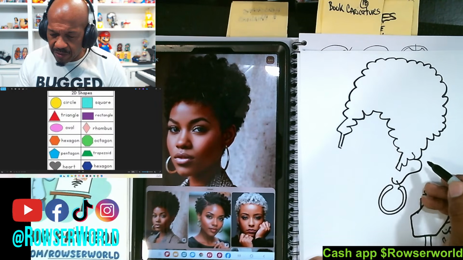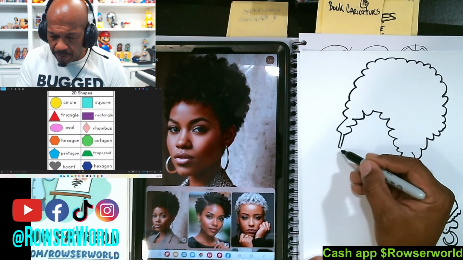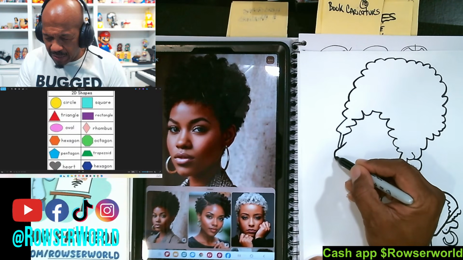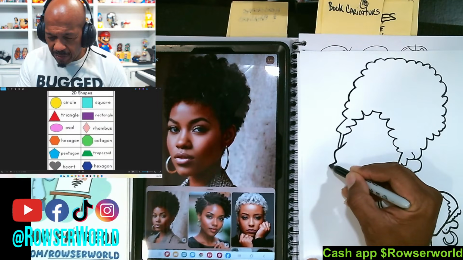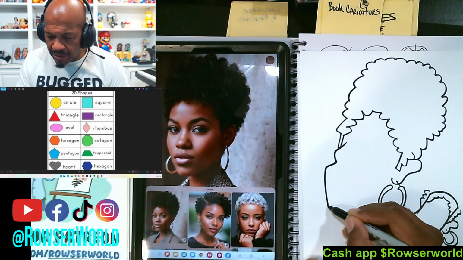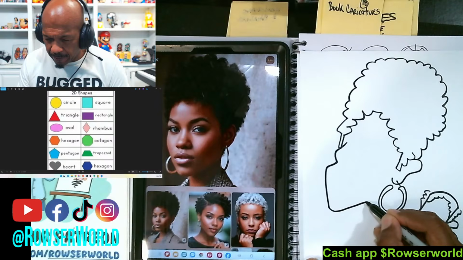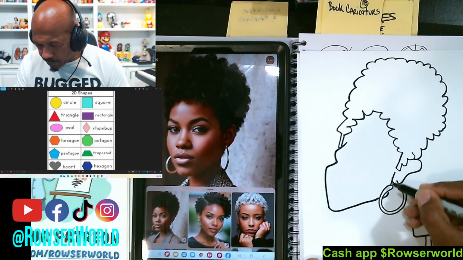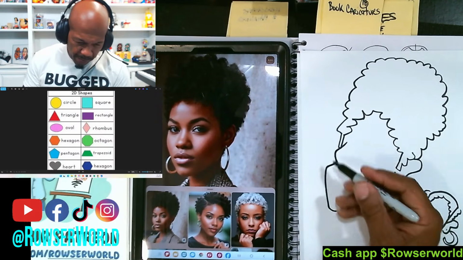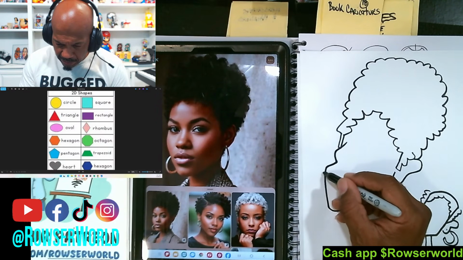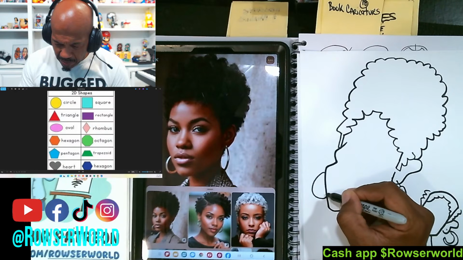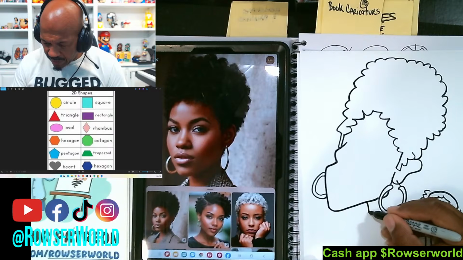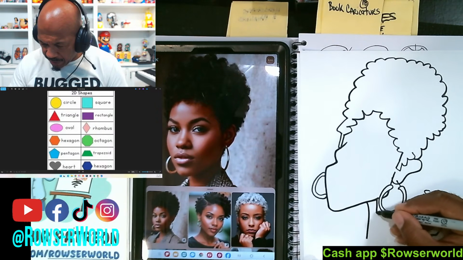Okay. Now, let's do this here. We can go with the head shape, or we can bounce this to the outside, like a curve, and then we're going to bounce it, and we want to make sure that this is kind of short, so it's going to go here, and then up here. I might have been off with my earring angle a little bit, but we'll go ahead and make our little C shape here, and then here we're going to add a little neck shape.